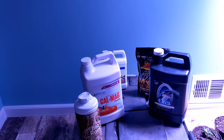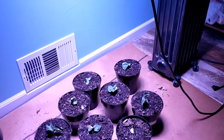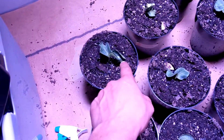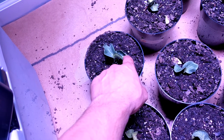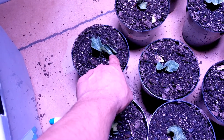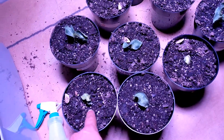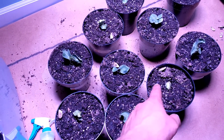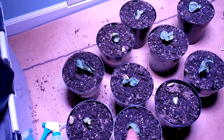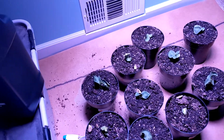I know I'm going to need these so I order them right away and get that taken care of. The seedlings are coming along nice. This one here might have a little too much nutrients in the pot — I can see the curling of the leaves — or it could be that the light's a little too close, this is a pretty powerful light. All the other ones look fine. That's one of my 2031s, so I'm not too concerned.